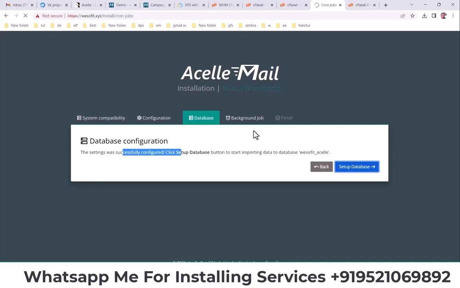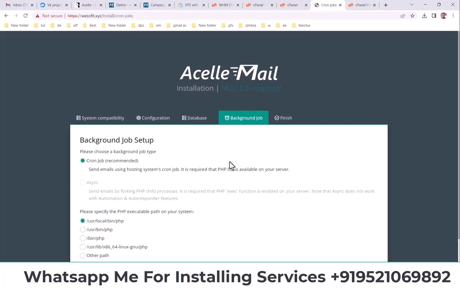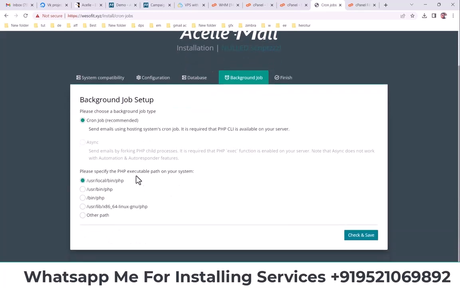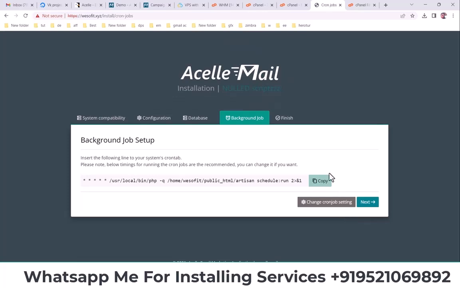Let's see what we have here. Send email using queuing, process bounces, process feedback loop. I'll select these and click on Check and Save. I'll get the cron command, which I'll copy.